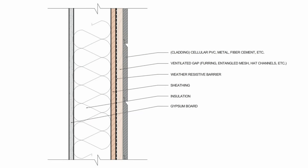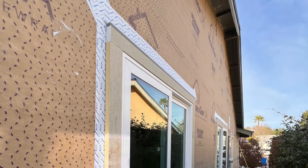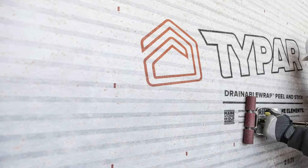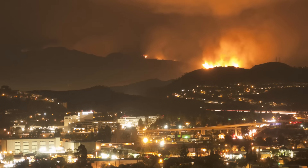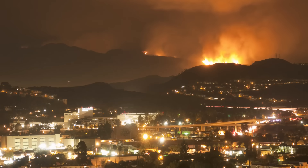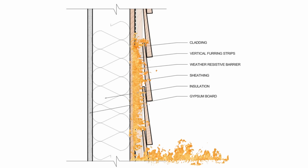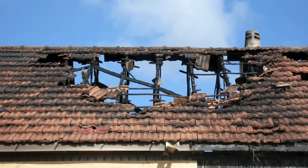There are some legitimate reasons not to have a ventilated rain screen, but rather just a simple drainage gap. We still want the benefits of being able to drain water out that gets behind the cladding, but sometimes we don't want to introduce the airflow. Homes and buildings in wildfire zones should avoid ventilated rain screens because it can allow fire to travel within the gap, up the walls, and onto the underside of the roof structure.